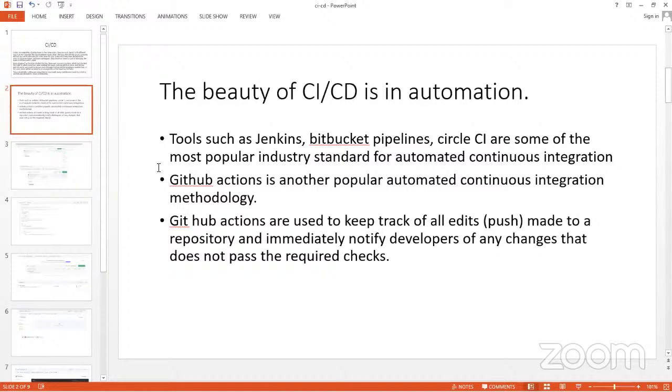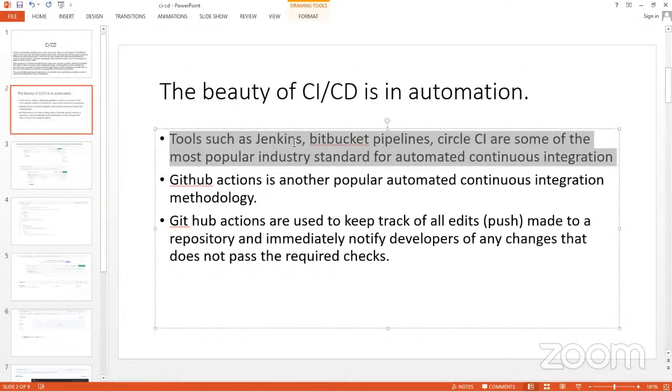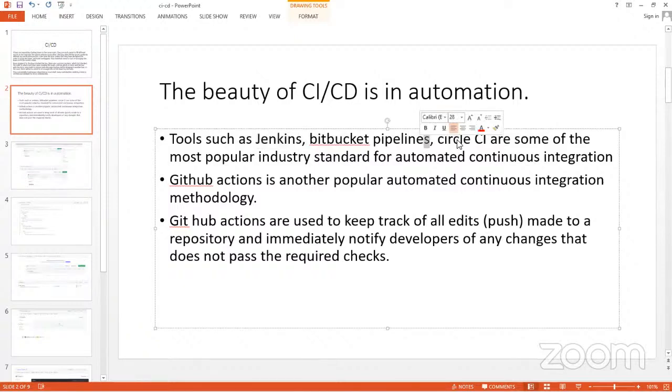And there are a lot of tools that are used, industry standard. Some of the major ones are Jenkins. We also have Bitbucket Pipelines and CircleCI, which are some of the industry standards used by companies to implement their continuous integration workflow, because you don't need to have someone always checking each code made by each team.